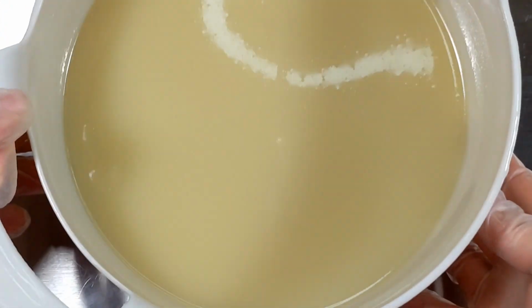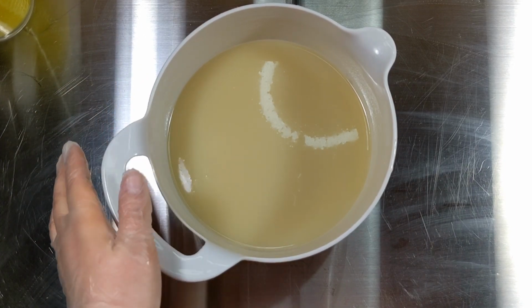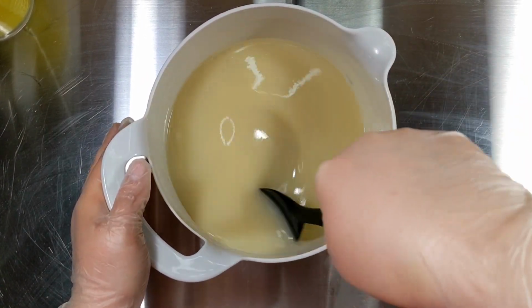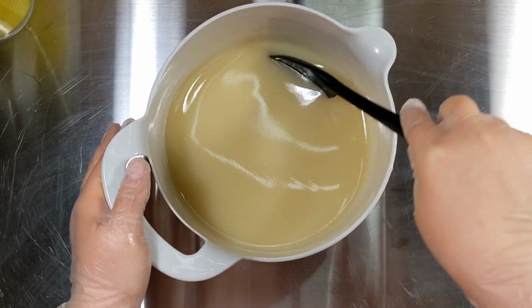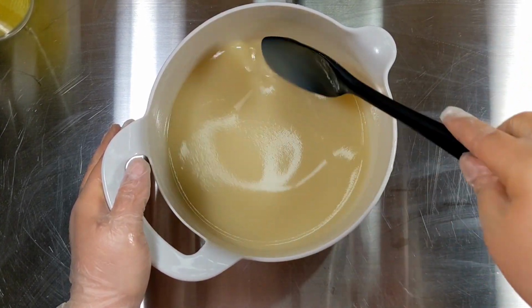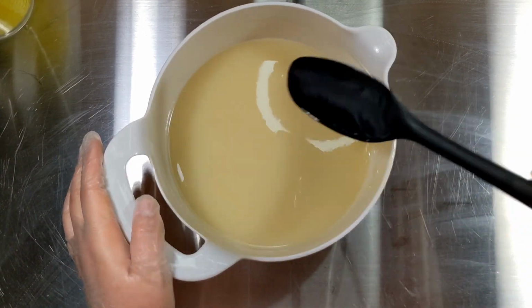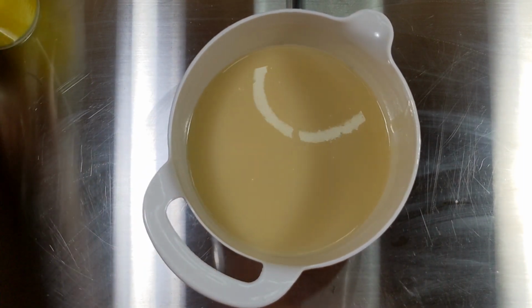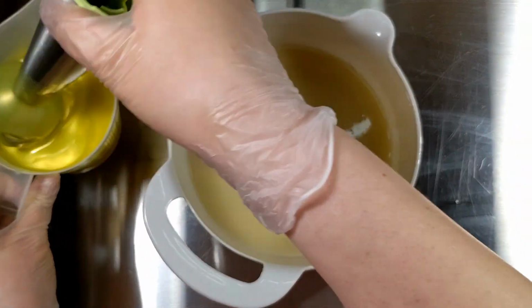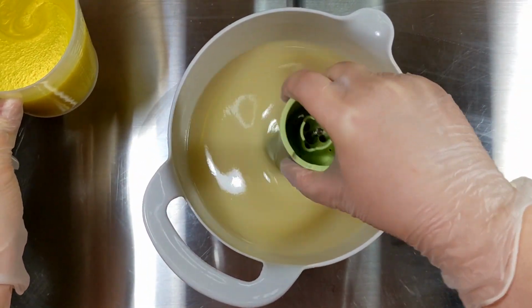Okay, now let me check to make sure it's all melted down. There are a couple little chunks of shea butter, I think. So let's see, they're melted down, and I think I saw maybe a little piece, but no big deal, I'll just blend it all in. So I'm gonna just throw the stick blender right in these oils here.